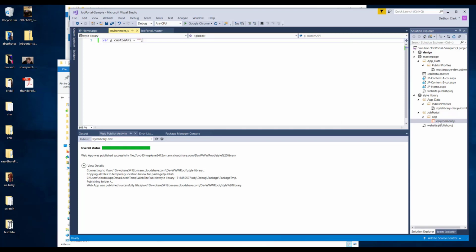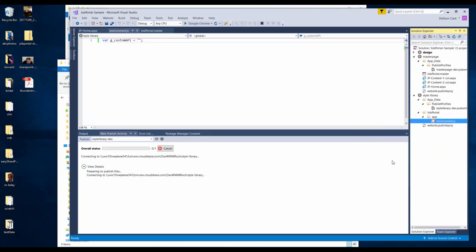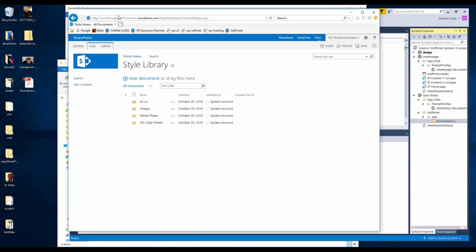Okay, now let's deploy. So this is all wired up for publishing, right? It just didn't push anything because everything was empty. Now that I have a file, I'm going to right click this guy and hit publish. And it should publish the entire folder structure now. And that's what it says it's doing. So let's go out here and double check. Hit refresh.